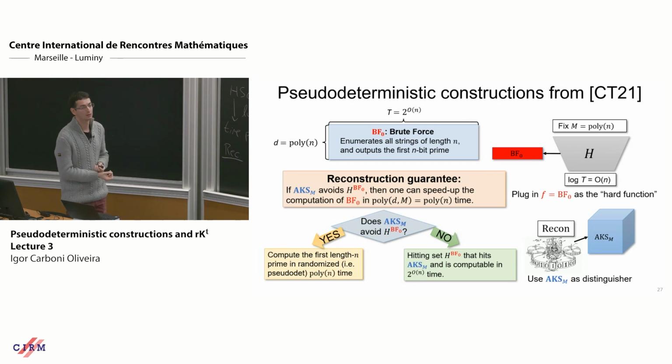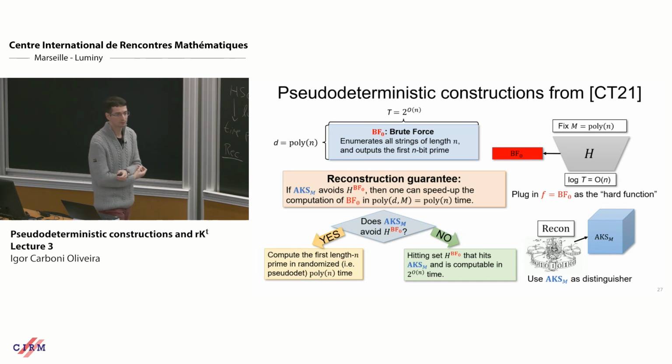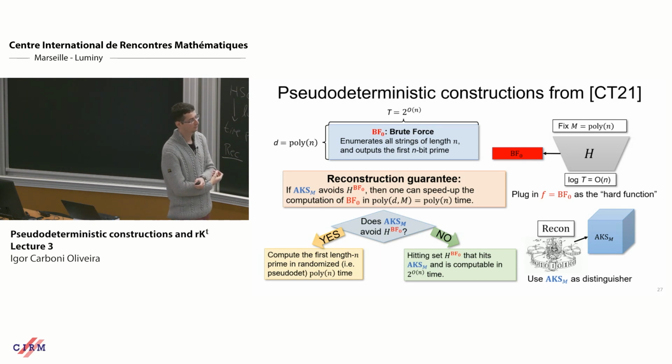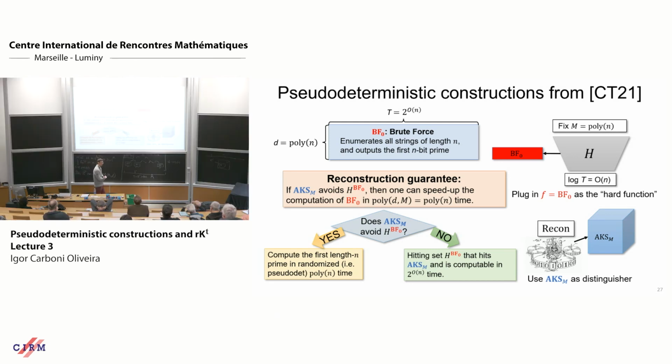Is the point that the width was 2 to the n, but now you've shrunk the number of strings to be the outcome of a hitting set generator? So you replace all the strings with the first output of the hitting set generator, the second output, and you've shrunk the width because the seed was small. Yeah, so next time we use this, this t is going to decrease relative to the new input length, and we're going to make progress. Yeah, good point.